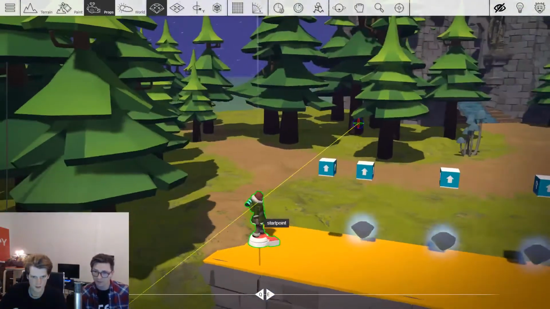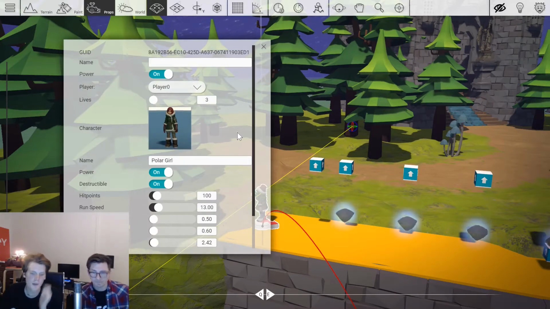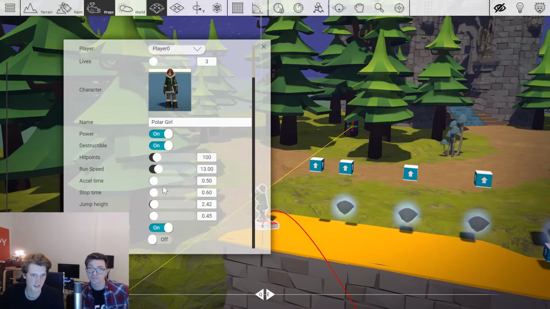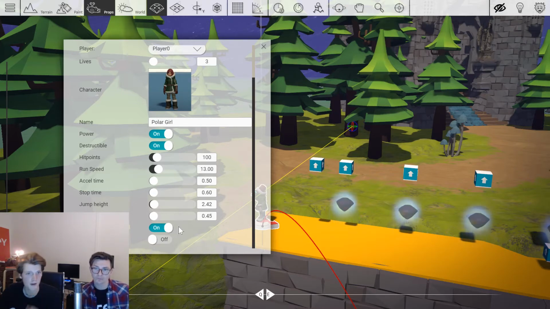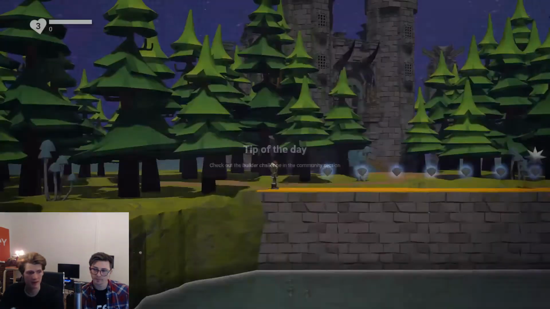It's actually an option to go in and tweak. So if we open up the starting point here, there's a variety of different settings that control the character. You have hit points, run speed, acceleration time, and jump height. Do you want to blob shadow or not? Double jump, on and off. So it's really up to you to customize the mechanics of the character. Let's just, for the heck of it, try to increase the run speed. And maybe I will wait with the jump height. One thing at a time.